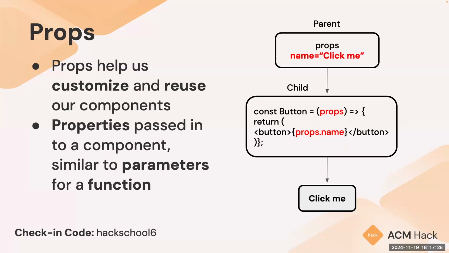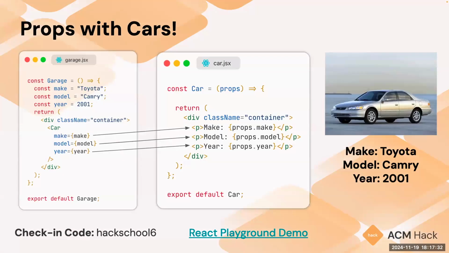And we'll see an example of how it can be used in another component. So here, I think this kind of illustrates how we can use props to have a lot of different things within a parent component. So here we have a car component. So if you think about car, it has a make, a model, and a year. So these are some different props it can have. So here we have the make of this car is a Toyota Camry, the model of Camry, and then the year is 2001.